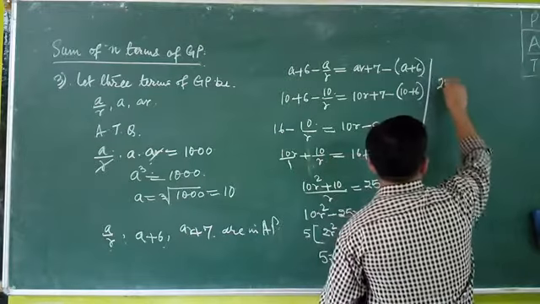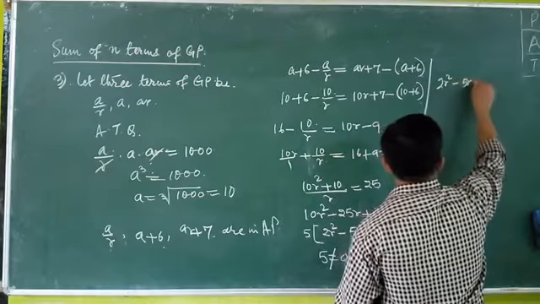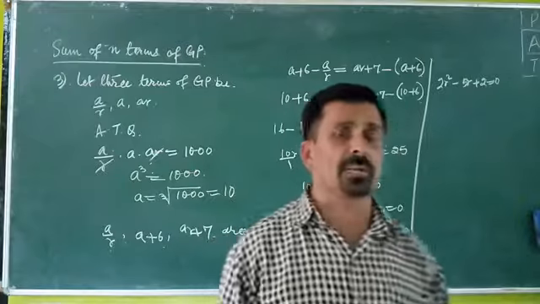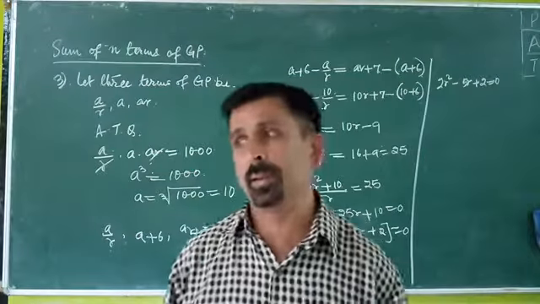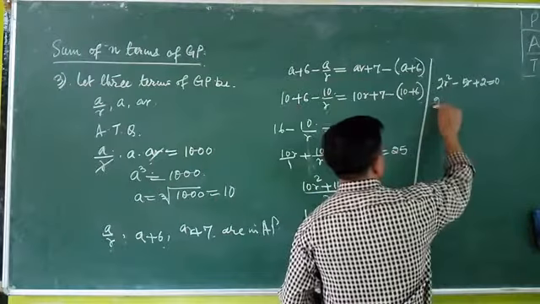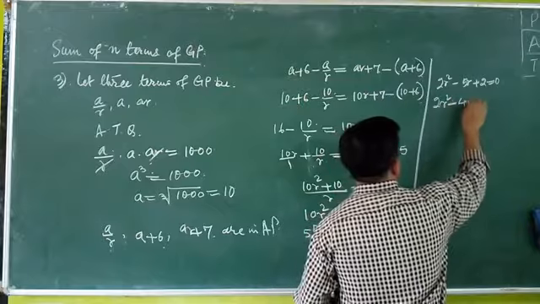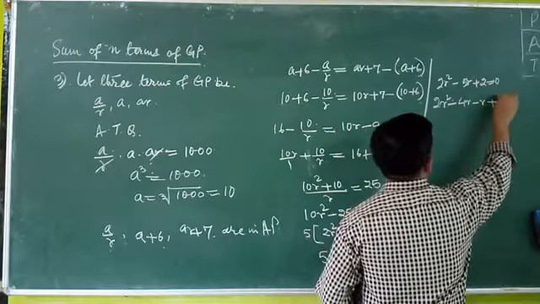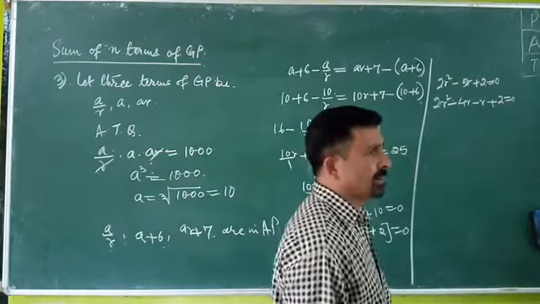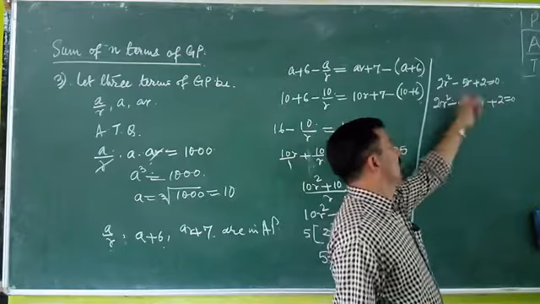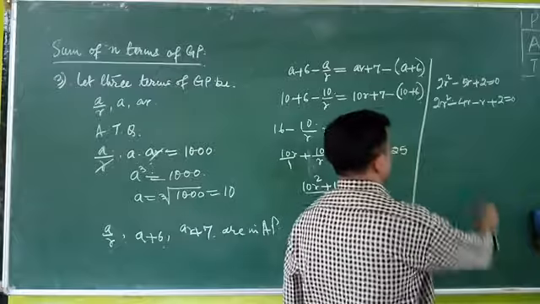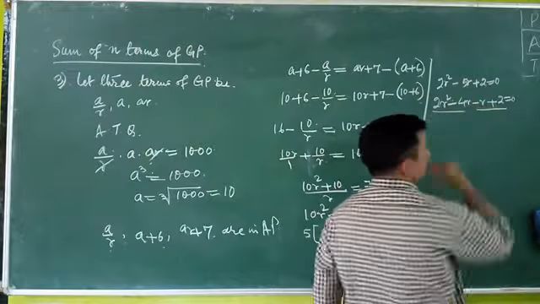This is 2r square minus 5r plus 2 is equal to 0. Now this is your final quadratic equation which can be expanded. So we'll expand it. This is 2r square, this is minus 4r minus r plus 2 is equal to 0. I don't think that I need to explain it again. The product of these two is same as the product of these two, and the sum of these two is same as the middle term. After this, we can group and then take out the common factor.